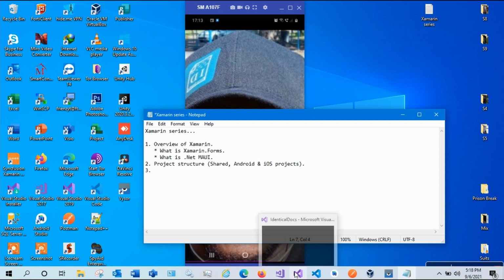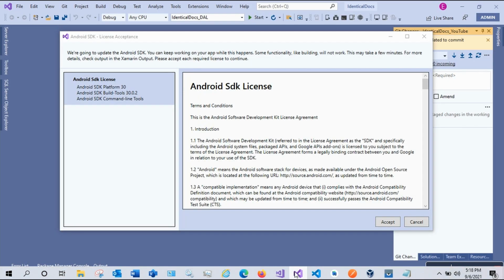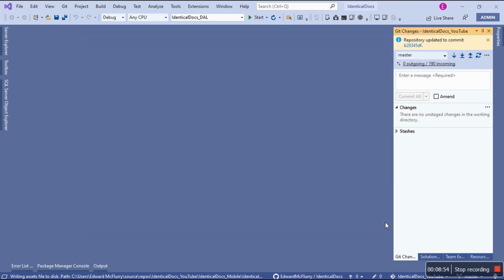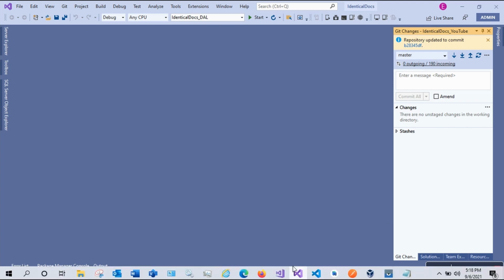Well, let's see if Visual Studio is completed. So they require me to do this. It's fine, we can do this. Accept. In the meantime, okay, so we need Firefox. I believe that my computer can handle the workload and everything.